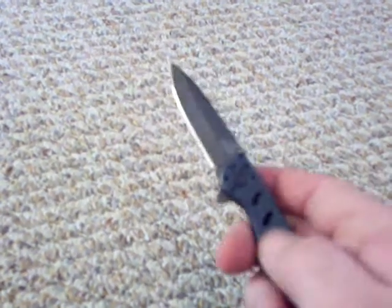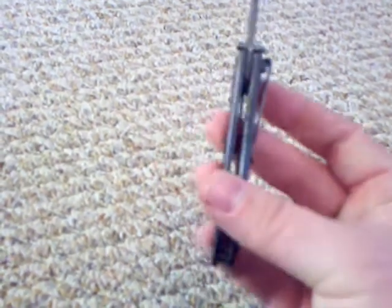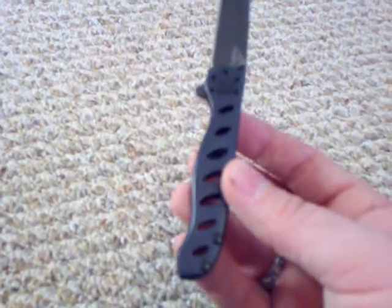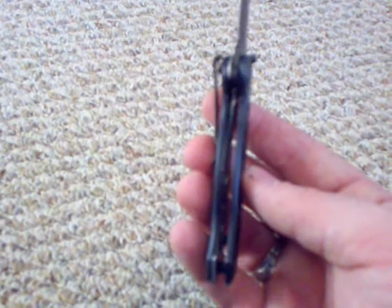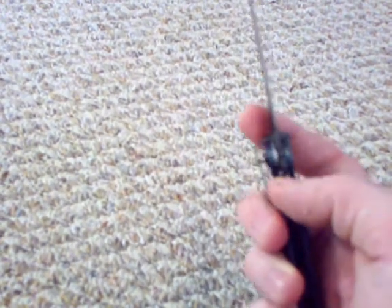I like this knife for a lot of reasons. I'm a big fan. I'll say it every video. I like flat scales. I don't like the rounded scales. I like a skeletonized handle, so you can clean it, especially when you're gutting fish and things like that, and you don't want that stuff getting stuck in the center. This is a liner lock. Pretty decent liner lock, actually.